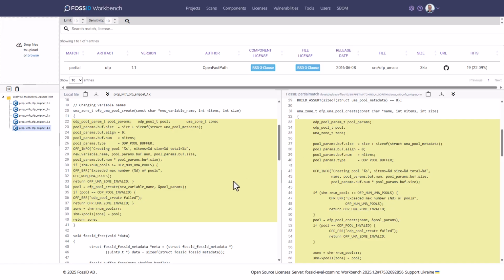And as you might expect, if I keep on modifying the code more and more, eventually FossID will find less and less of a match. It'll eventually get to the minimum sensitivity threshold you've set for your project. In this case, I've set that to be 10 lines of code, but that can be reduced to as small as 6 lines of code. Any matches smaller than 6 lines would no longer be highlighted as a match. As you can see, there are a great deal of modifications that you can make to the code while still being recognized as a match.